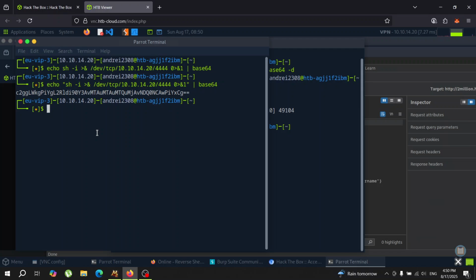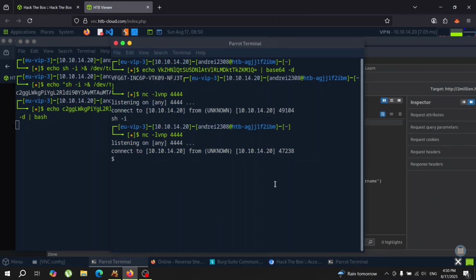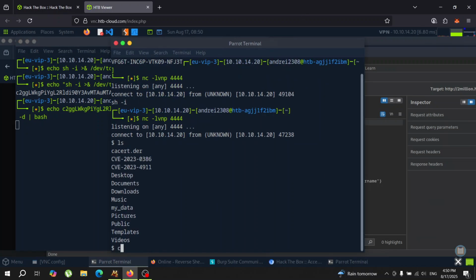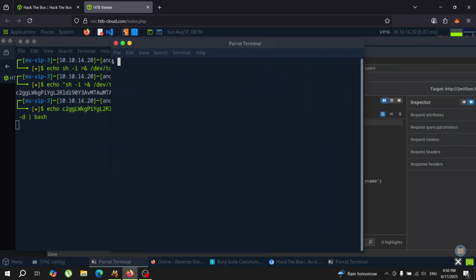Now let's just make the script, which will be something like this. We take the base64 from here, copy it here, and write base64 -d for the code, and then send it to bash. And let's run it to see if it connects to us. And as we can see, yes, it's connected to us. Okay, let's exit from here.